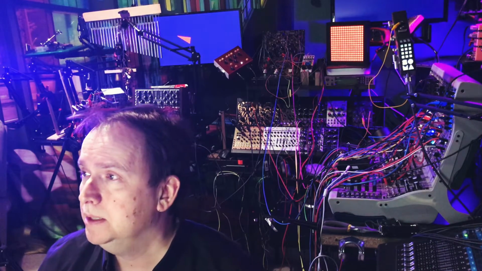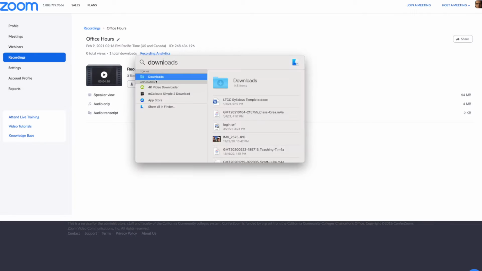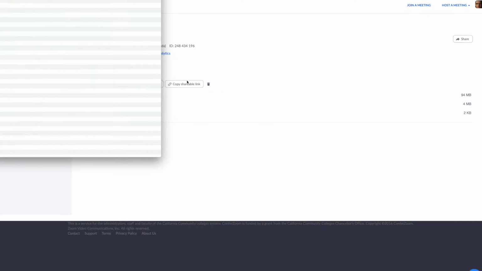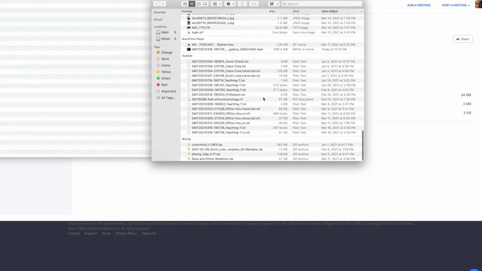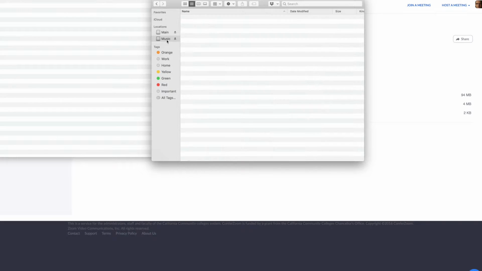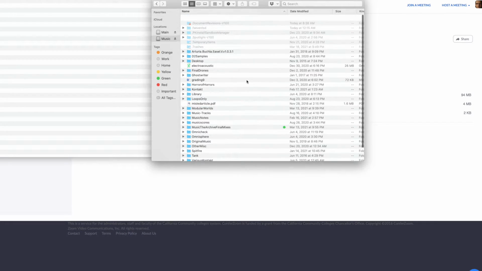What you would do next is find your files. In my case, I'll go to my downloads folder. Again, if you downloaded to your hard drive, find that file. It's going to vary from operating system to operating system, so I can't really talk about a standard there. And if you downloaded it to an external drive, you would want to find it on the external drive, wherever that might be.